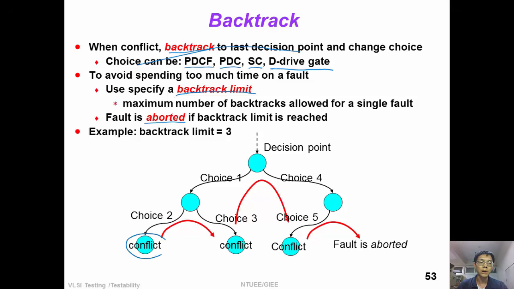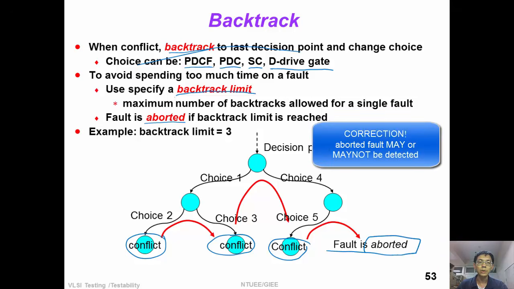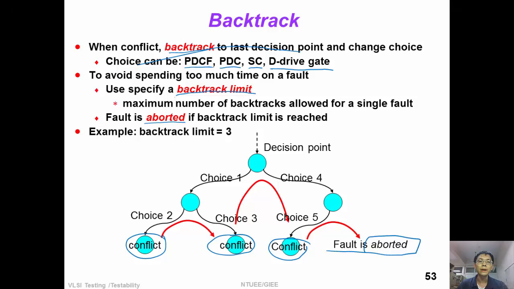We have a conflict here, and also here. After that, we would not do any more backtrack, and the fault is aborted. The aborted fault can be detected. However, we cannot find it within the backtrack limit, so we will put it back to the fault list.